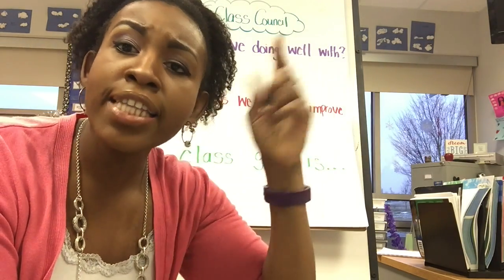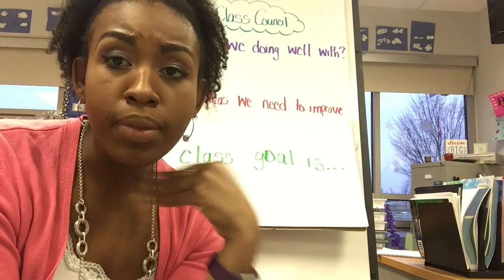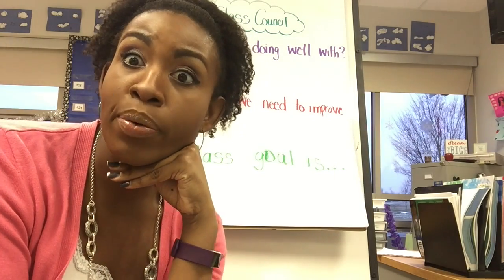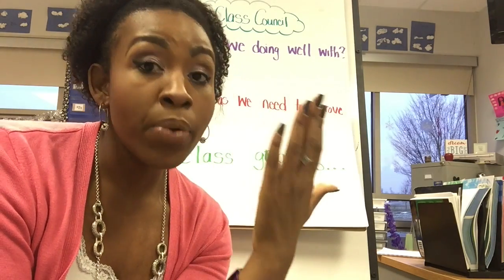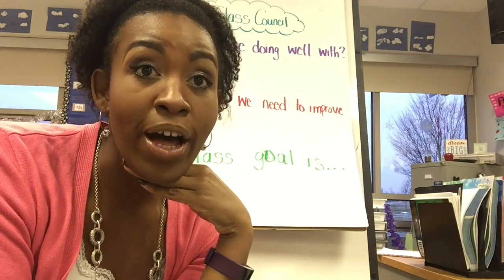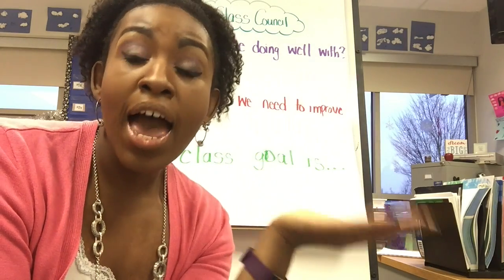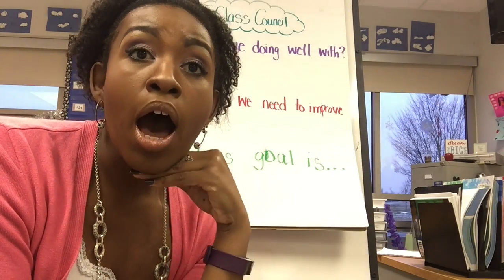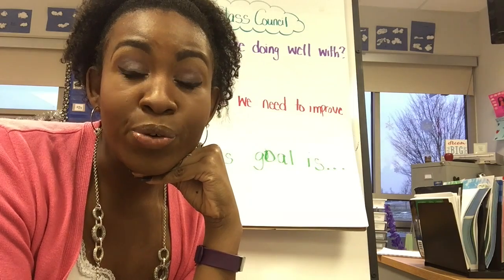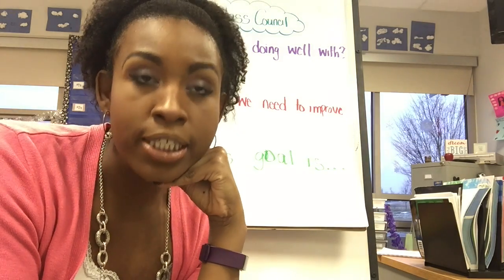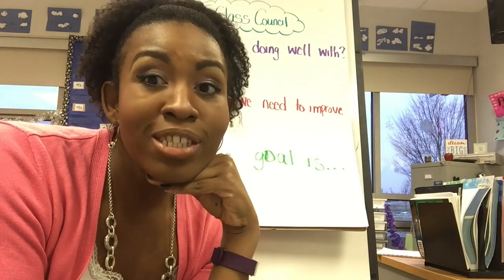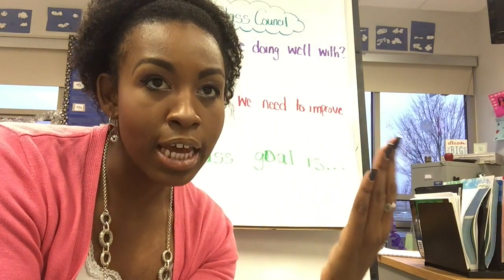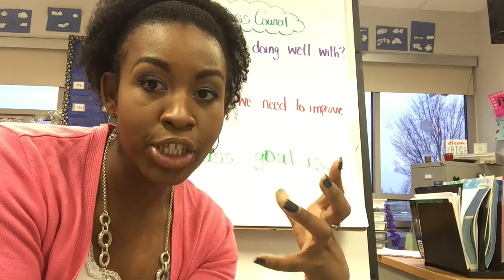So I have them raise their hands. I call on a person and they will give me their ideas, and I'll say, do you agree with that? Do you agree that we are following our hallway expectations very well? Thumbs up and thumbs down. And most of the kids will say thumbs up. And then later on, you'll notice the kids become brutally honest. They become honest and they say, well, you were following them, but most of us in the classroom weren't. So I like that about it. They take ownership to the things they're doing well with and the things they need to improve.